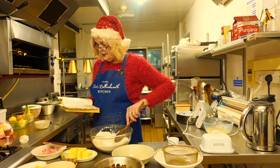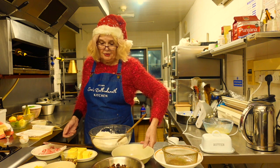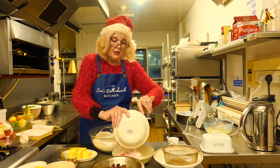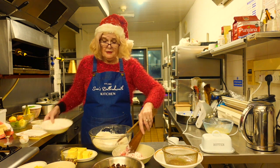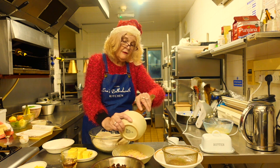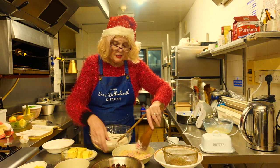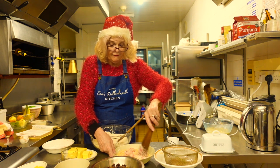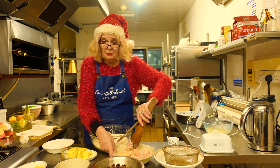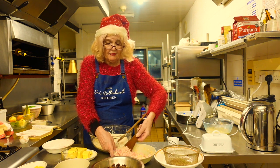Right. So we'll mix them all together in this bowl here where the eggs were. Mix them all in here. Okay, so I'm mixing together the cherries, the fruit and the candied peel. The cherries, the almonds and the candied peel, okay, in this bowl. So we're mixing that together in there.